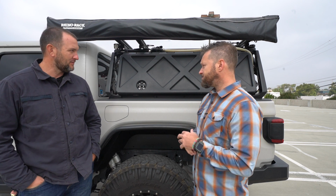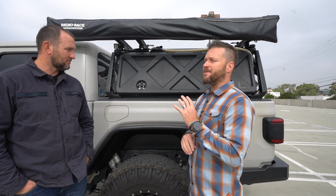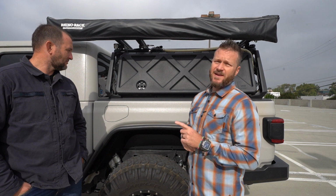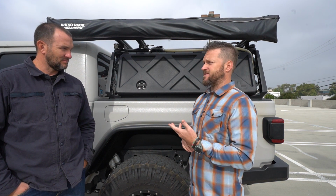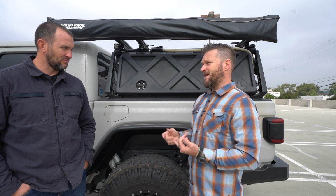This is his forged system, extraordinarily strong. You never have to worry about this thing. You'll break the bed off the truck before anything happens with that rack. We can start going into a little bit of the features and things that I like about it. The one thing that stands out the most, and that a lot of people will have potential complaints about when going into a bed rack system, are the load bars and the decreased ability for vertical storage, whether that be blinds, or on the domestic side, refrigerators, appliances, stuff like that you're picking up on the honey-do list on the weekends.